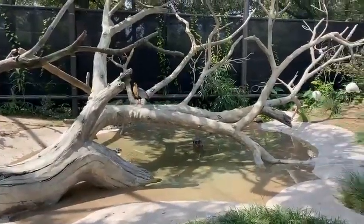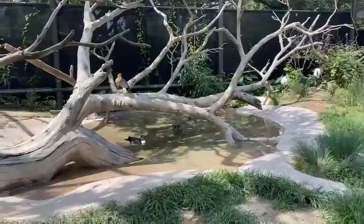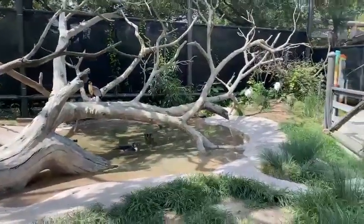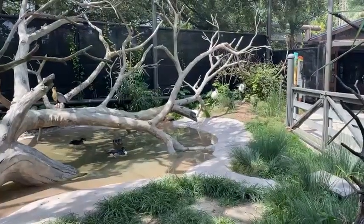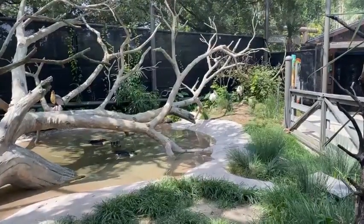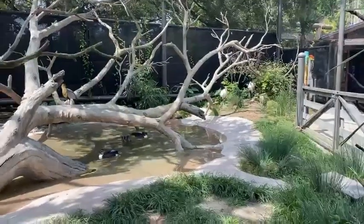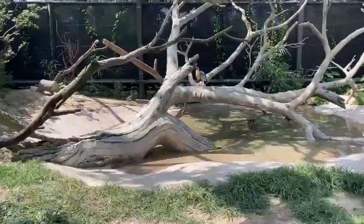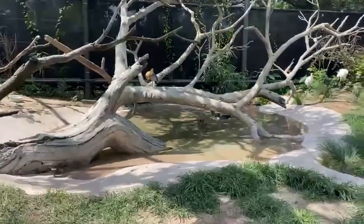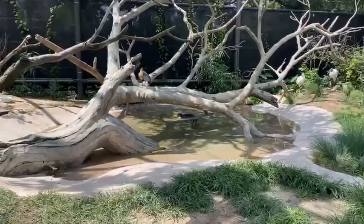It seems like everyone's a little too scared to come up closer to us today. Both of those wood storks were rescues — they were wild born and due to an injury we had to bring them here. So they're both a little bit more skittish around people than maybe some of the birds who were hatched at zoos or aquariums. We kind of try to give them space when we can. They might just be a little more freaked out because there are a couple more people in here.